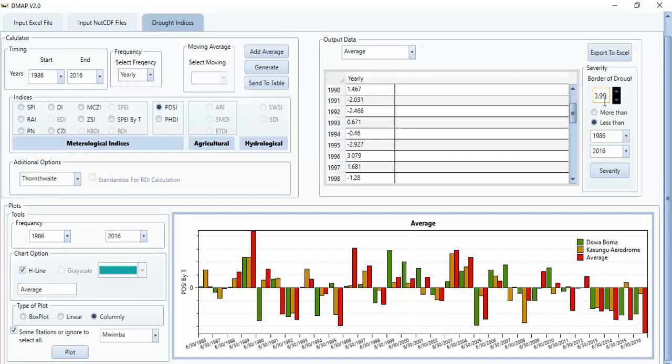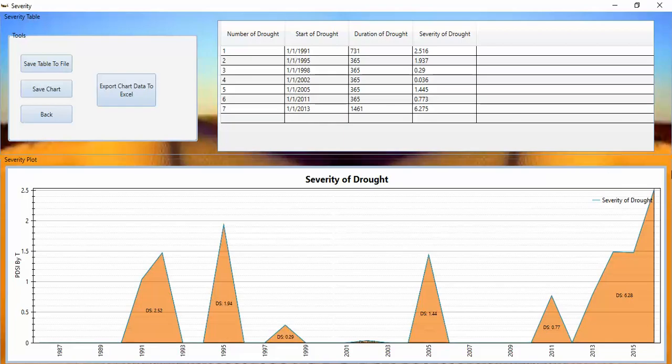Because -0.99, after that -1, -2, are related to the different classes of drought, such as mild drought, normal drought, severe, and extreme drought. So be careful about selecting these steps, and they are related to your time scale, the start and the end.